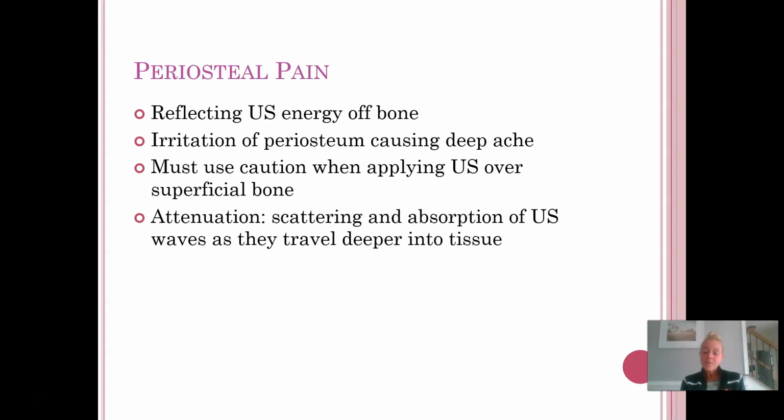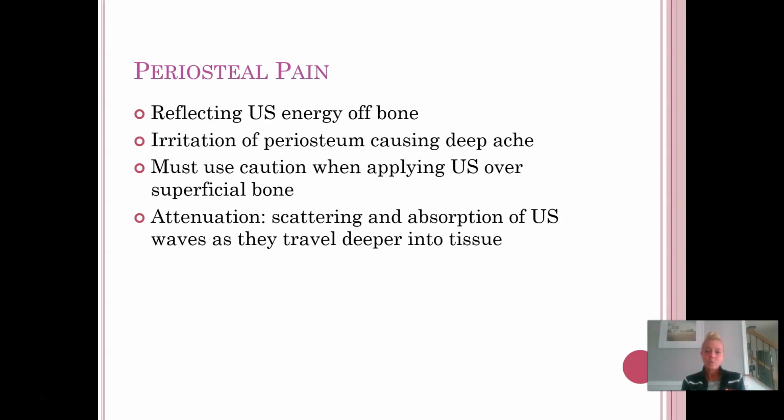Just as a little side note, they do sometimes use ultrasound to diagnose stress fractures, because they're difficult to detect. They don't typically show up on x-rays very well. So what they'll do is ultrasound over the area where there is a suspected stress fracture, and if the person reports that achy type of pain, then they are often diagnosed as positive for a stress fracture in the area.